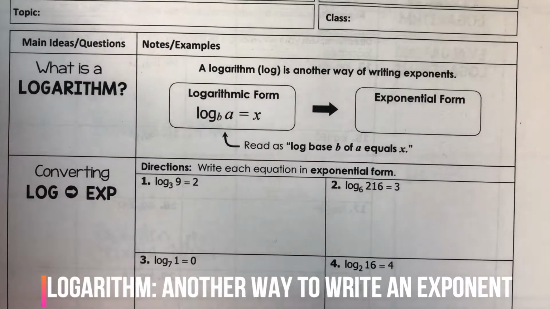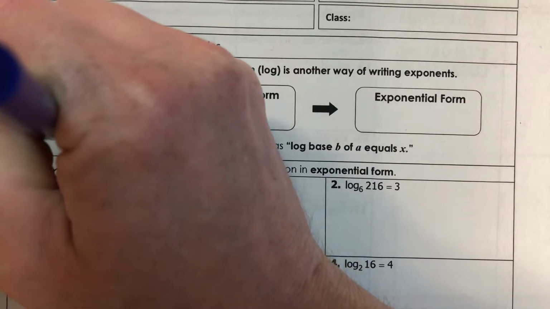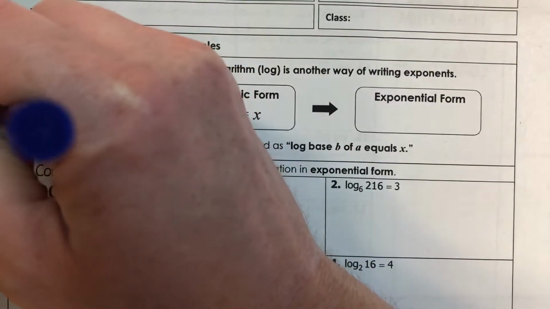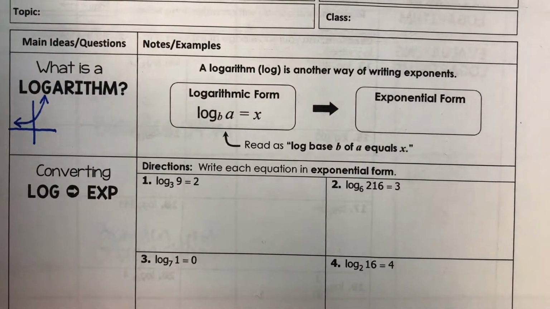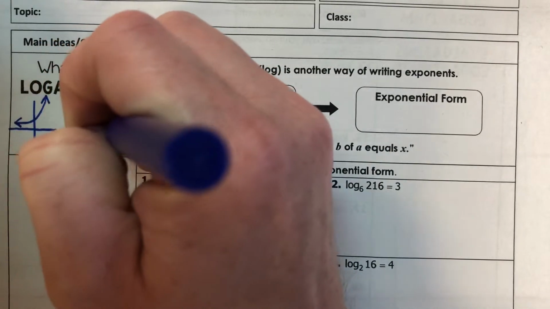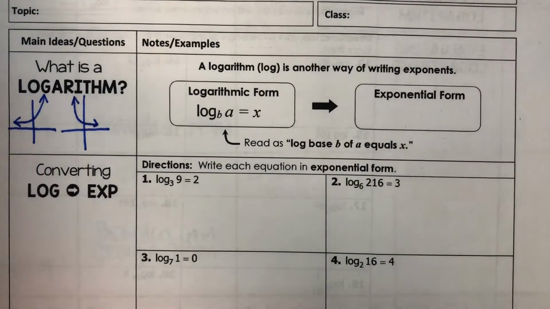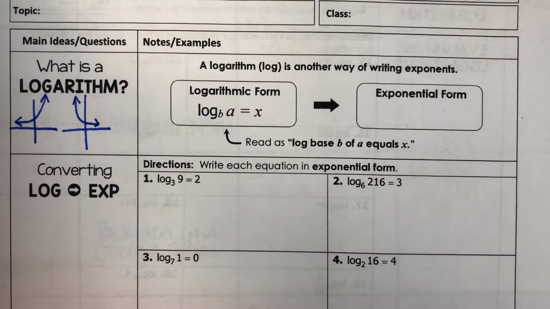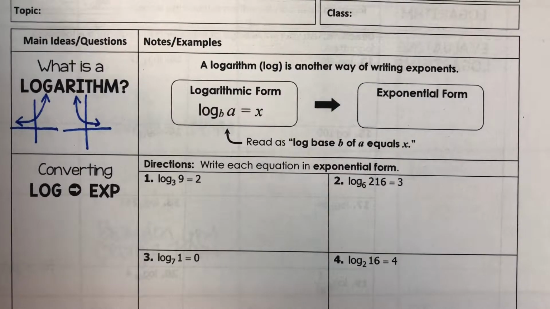If you remember from Algebra 1, you talked a lot about exponential functions. Now, on a coordinate plane, those functions looked like this, where they grew very, very quickly, or if it was exponential decay, it fell very quickly. You talk about that sometimes when you take chemistry, and you talk about half-life also. So what we're going to do is learn how to convert between logarithmic form, we call that just log form, and exponential form.